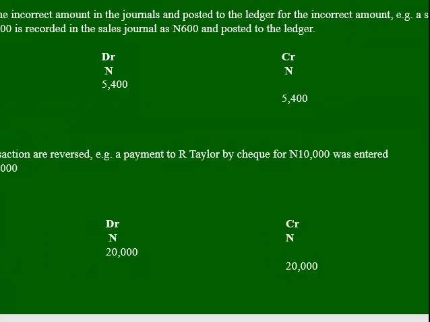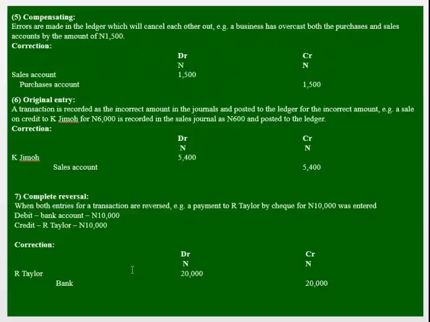Another thing we need to take note of is the issue of compensating error, the sales account and purchase account. Then we have complete reversal error. So all these are errors that do not really affect the trial balance. If they are committed, you have to be very, very vigilant. That is why there should be a kind of internal control, what we call an accounting system in a company, where you will be able to understand what is there. If not, there will be a problem on how to handle most of these errors.